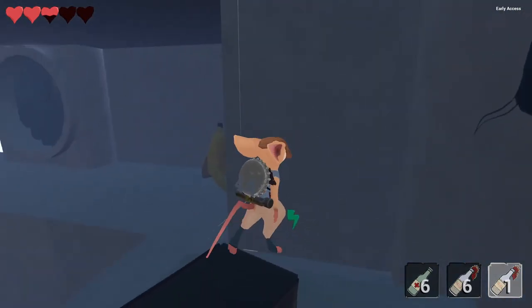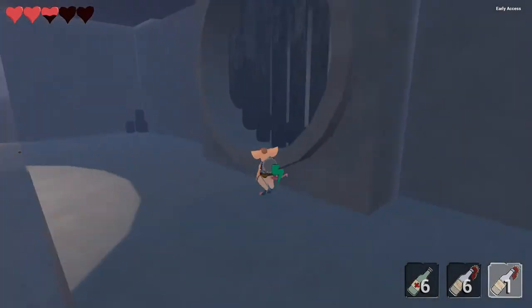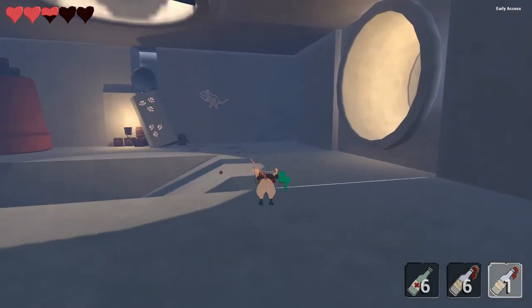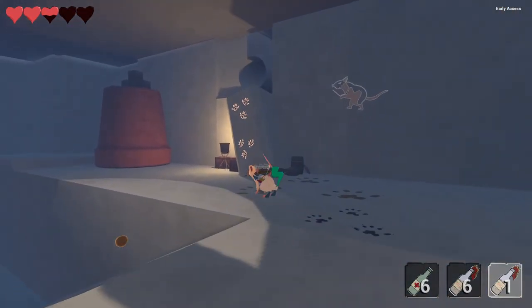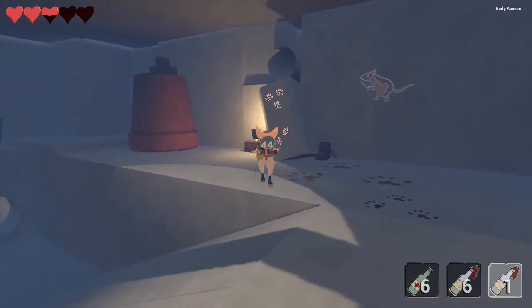Let's... I got a helmet? Look at me, I got a helmet. Oh, look how cute I look. We can't go that way. Looks like we might be able to go this way. Alright, why am I collecting that? I want more booze. There we go.